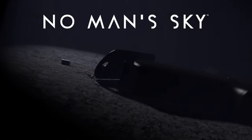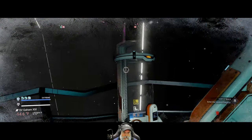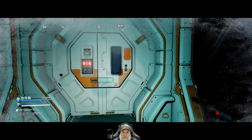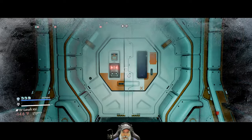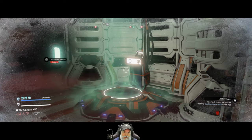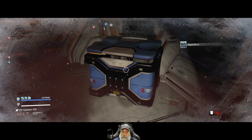Welcome back ladies and gentlemen to No Man's Sky. We are doing our first derelict freighter of the series. If you didn't catch the last episode, we basically got to this point and ended the episode, then started the next one up immediately. So we're gonna go in here and finish this thing out. We're hoping to find ourselves a salvage frigate module and whatever other goodies we end up with. This is the teleporter that brings us back to the beginning.